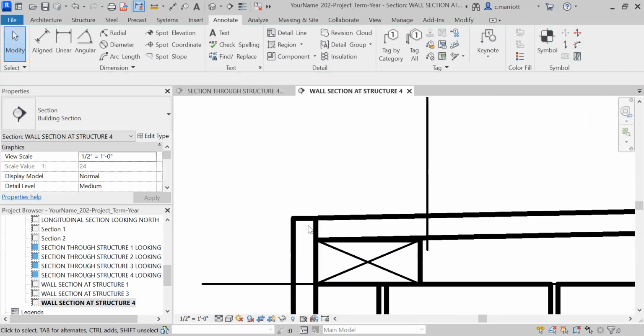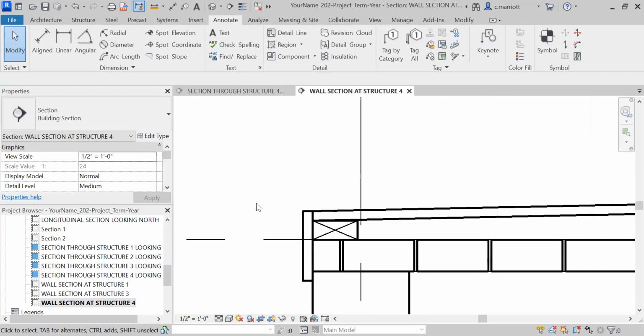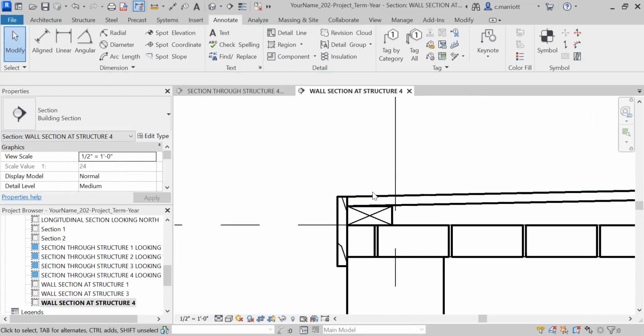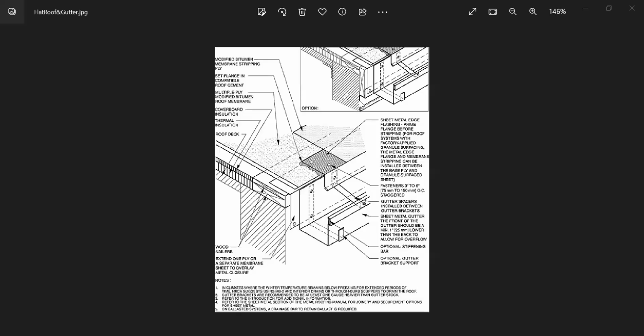And now what we'll do is add a piece of flashing that will go under the membrane and then drop down over the fascia. So you can get a sense of what it is we're drawing here, this is a similar detail. We have a low slope roof here.